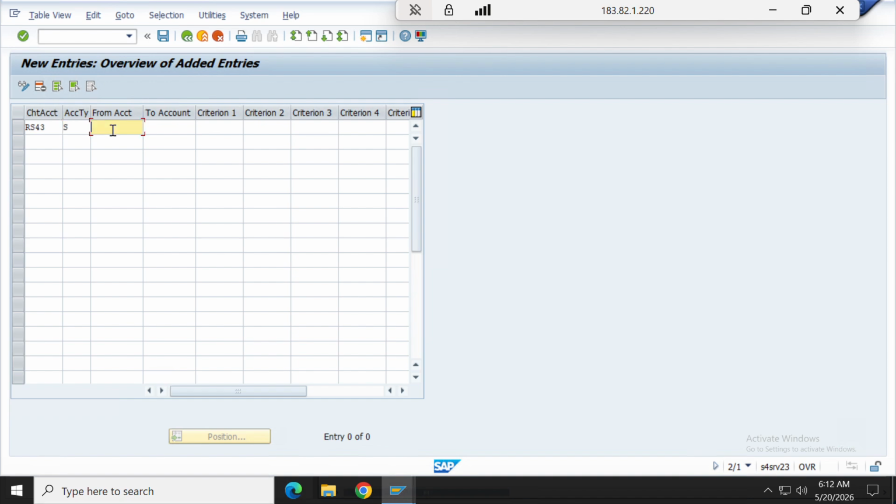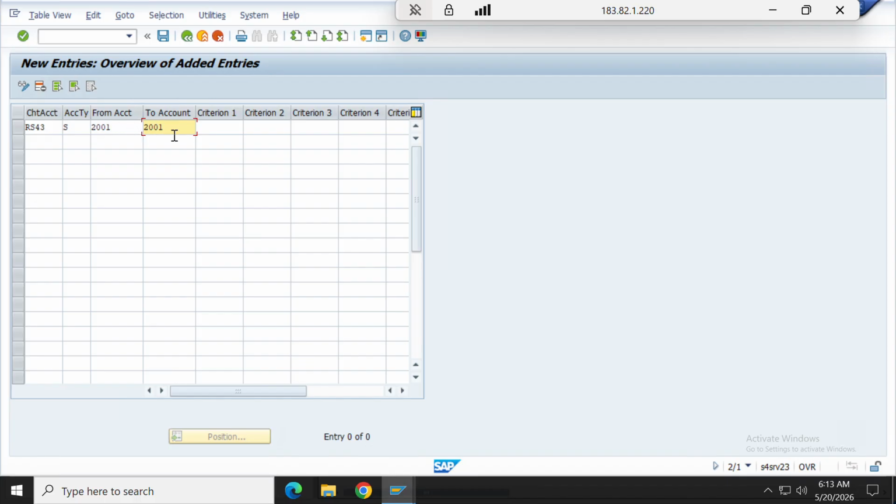If you know the particular GL account, you can enter that GL account. Now I have 2001, so I'll give only 2001. If you have some range, 2001 to 2010, you can give that range also. It will work for all those GL accounts. Since this is a test system, I have only one GL account, so I'll give the same GL account in from and to.